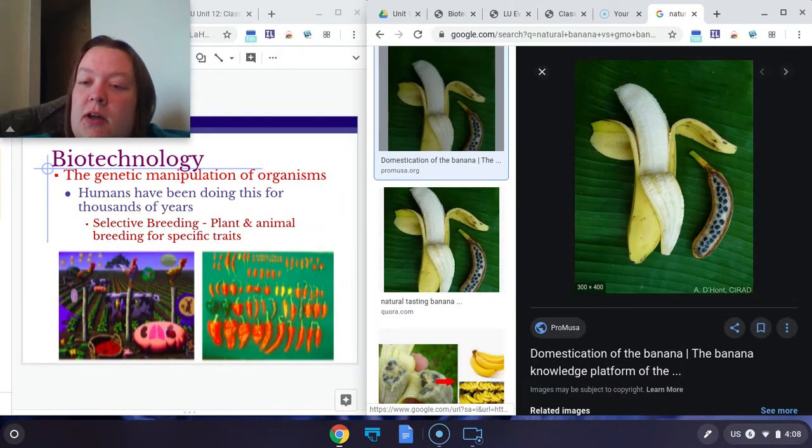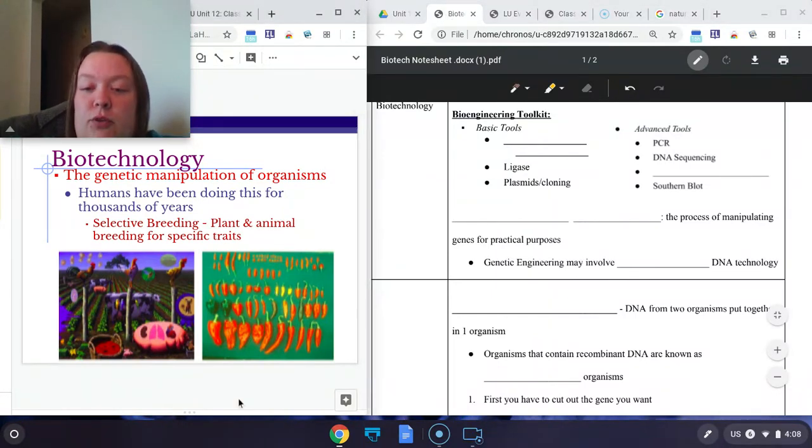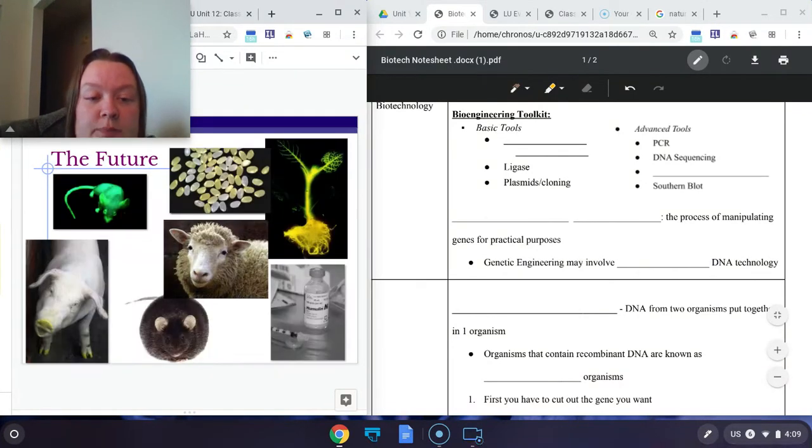You wouldn't actually get much food out of it. But it's been modified such that now it's much larger. The seeds are really small. You wouldn't even really notice a banana has seeds, but there are. They're really small right there in the middle. And it's much better to eat. And that's true of a lot of different produce that we have these days. They've been selectively bred such that it gives humans more food consumption.